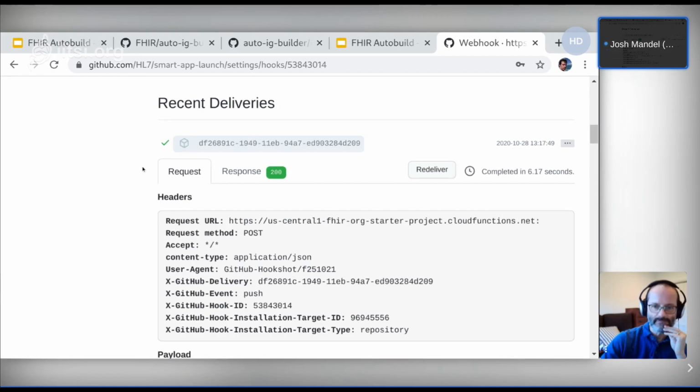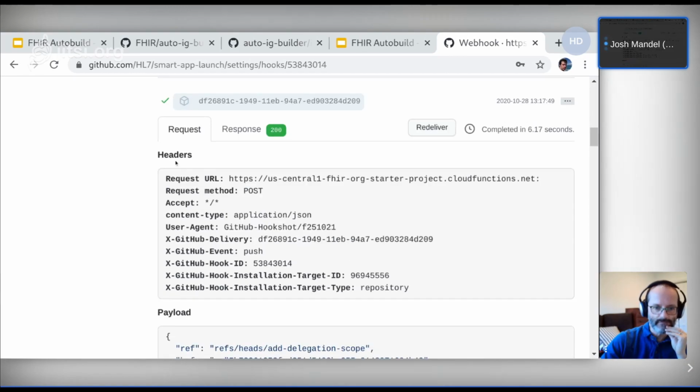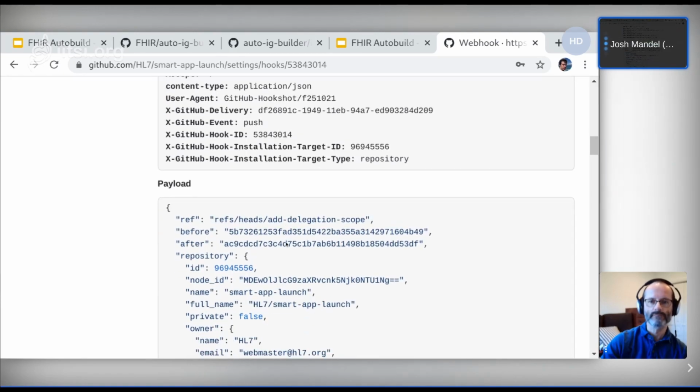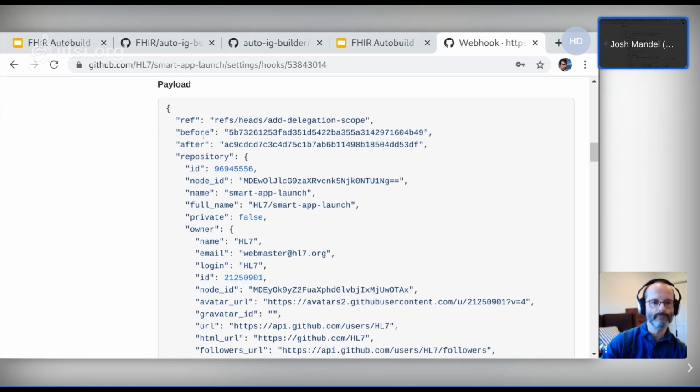But the reason I opened it here was just to get a quick look at the payloads. Every time a commit gets made, GitHub sends off a request like this to a cloud function that we have hosted. GitHub entirely defines the format of this message, and we don't use very many fields from it, but we use this ref in a very important way, and we use the information about the repository in a very important way. Basically, that's the only data we really care about.